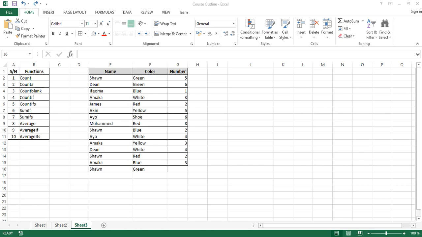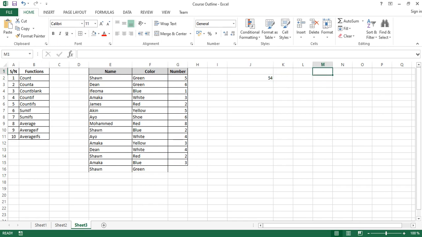Okay, now we'll quickly take a couple of examples for the SUMIF function. What SUMIF does for you is it allows you to perform addition with a condition. Normally, if I want to sum everything here, I'll just say equals SUM, then pick the range, and it sums everything up to 54. But now, what if I need to sum all numbers here as long as they are greater than or equal to 4? That's what the SUMIF function does for you.